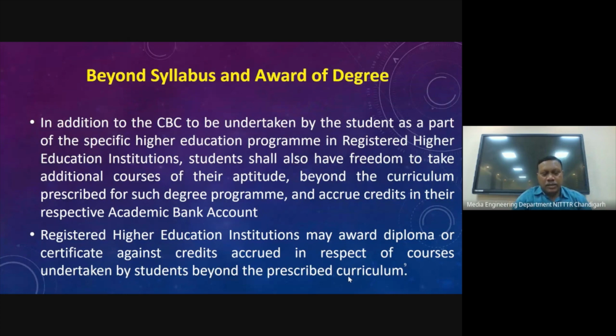So for example, I am a computer science degree holder. Let me tell you that I take 50% from this institute for computer science to have a degree. But at the same time, there are certain courses available so that I get a Cisco certification out of that. Let's say Cisco certification is there, so I join that along with my degree. So I get a computer science degree along with a Cisco certification. Or similarly, an embedded certification, this, that, whatever extra. So the beyond-syllabus certification in terms of PG diploma certificate, even sometimes a degree, is also possible. So this is again an option for the student.